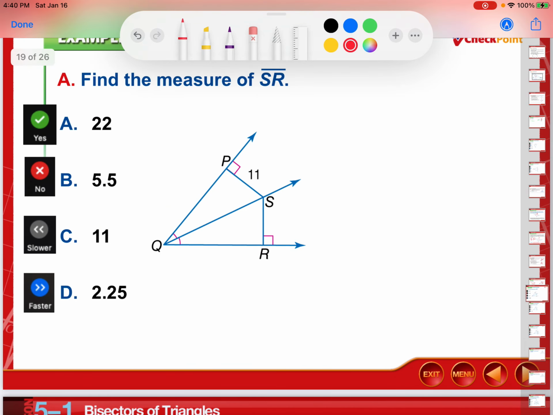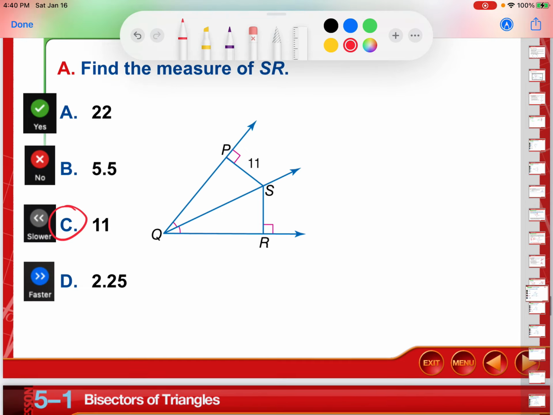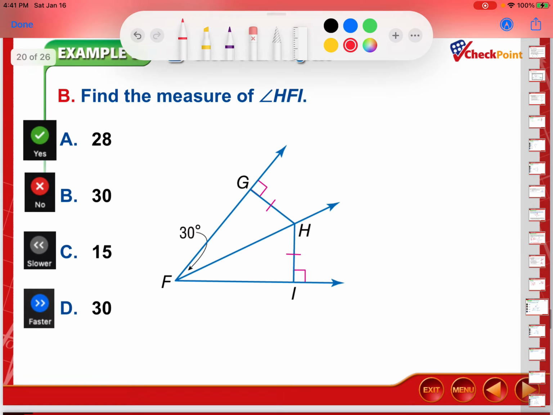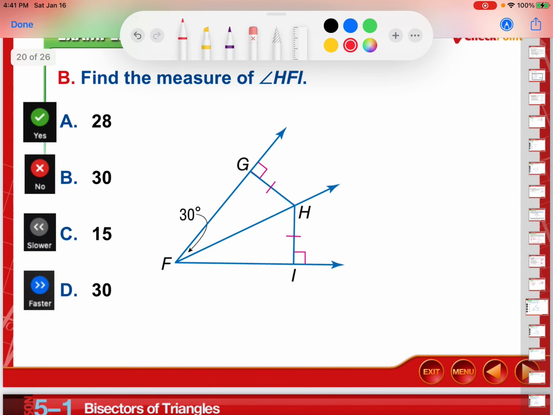Continuing on, this is one that you'll do on the Zoom. However, I will give you the answer right here. Super secret time. It's C. Mainly because 2 congruent angles means that's a bisector, which means these two have to be the same, which means this is 11.